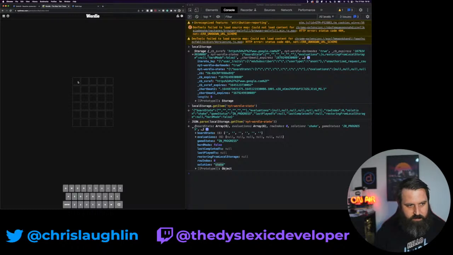So if I do SLEEP, S will go green and E goes orange or yellow, whatever your color scheme is. So that's telling me S is in the right position, as it should be because it's shake.